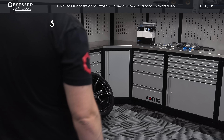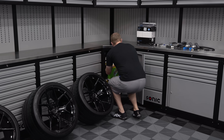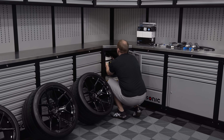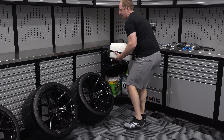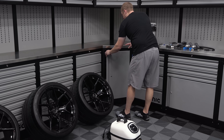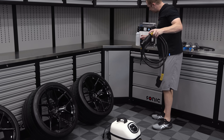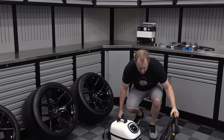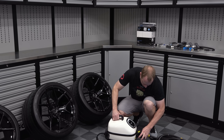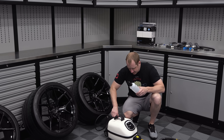Today's project is to get these wheels mounted and balanced, but before we do that I've got to steam the calipers. So let me get my Dupray Tosca out. I finally got the name figured out — what it's actually called. So we have a bottle and this piece here. All we do is just plug it in; first I'm going to add some water and plug it in, get it heating up while I pull the car in. It's really pretty simple.